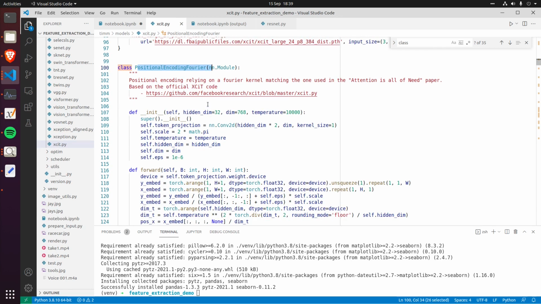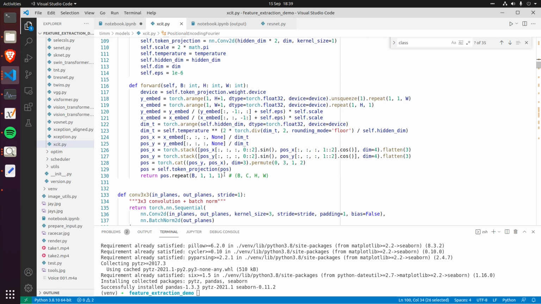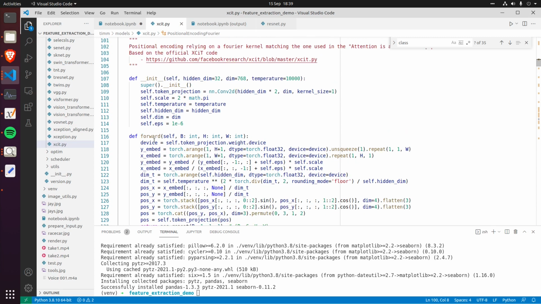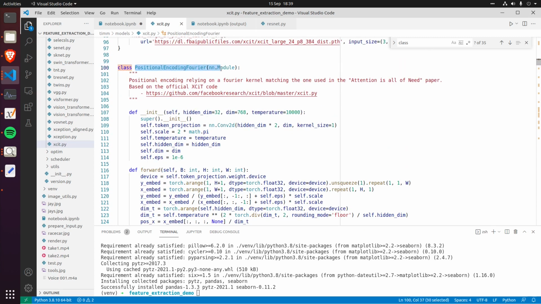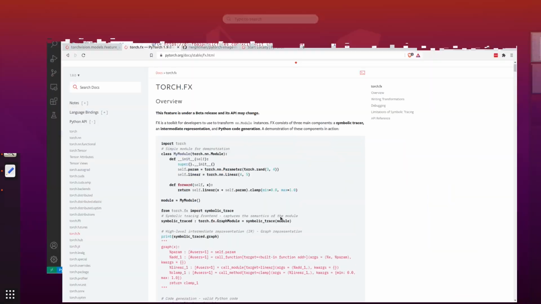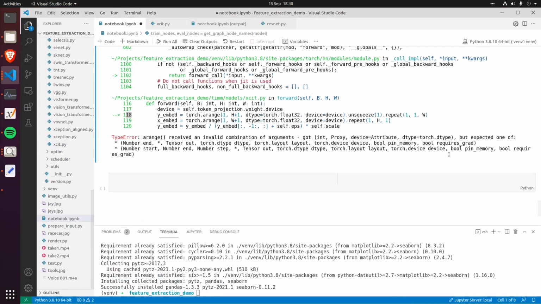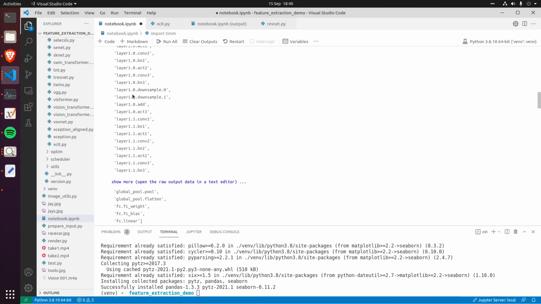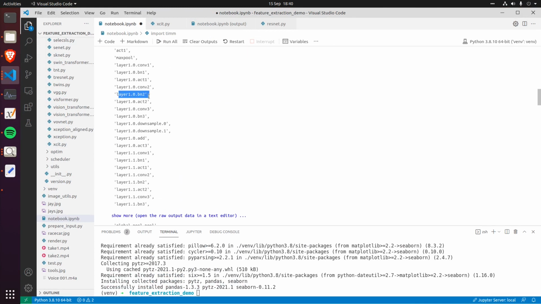Now, I said before that I want to look at the attention maps for xcit. That's what I care about. So I don't really care about anything that happens here because I'm not trying to extract any features from this module in particular. So what I can do is treat this as a leaf module. Remember, when we specify nodes, we have this dot separated path from top level module down to the leaf module, right?